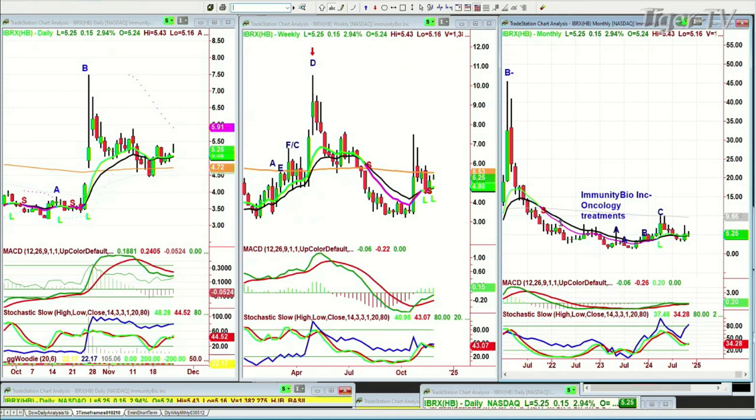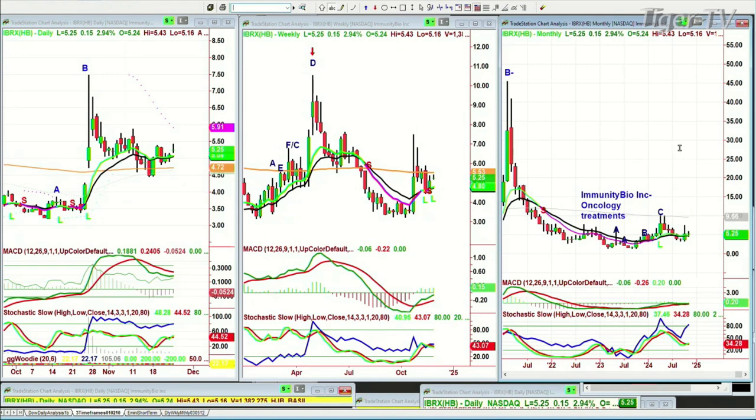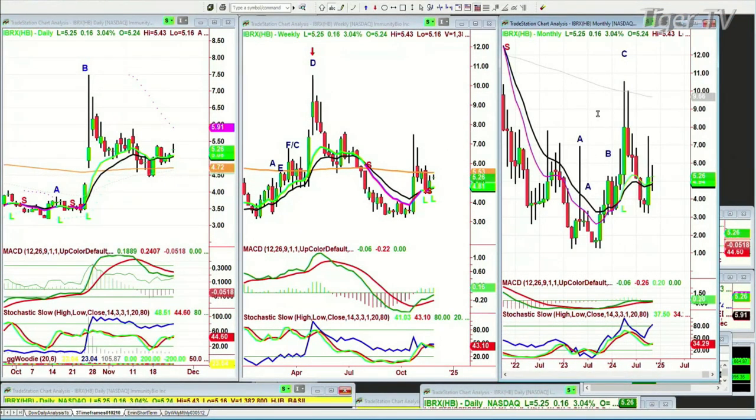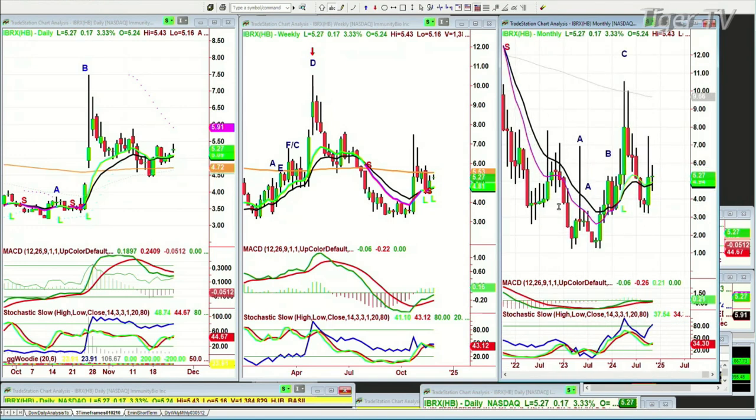is that, although it looks very poor in terms of the pattern itself, if I was to do this, get rid of that big candle that went up into the 40 area earlier on in 2020 or so, look, this has started a really good move. And in fact, you can see the spikes that I'm talking about, those wicks along the shadows of the candle. This is typical biotech.